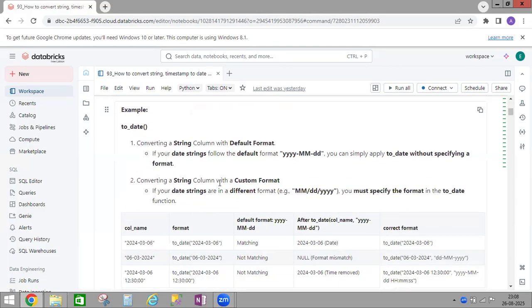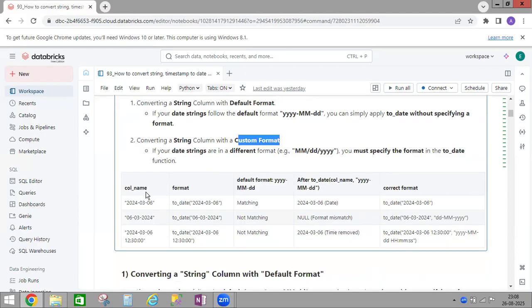Next, converting a string column with a custom format. If you want to convert a string column into a custom format, and this date string has a different format, for example two M's, two d's and four y's, then we can say that is a custom format.